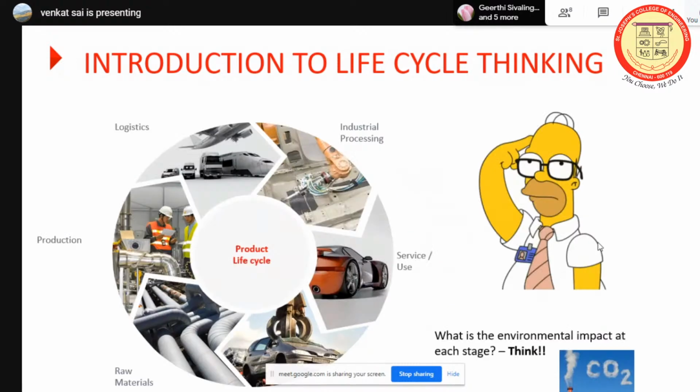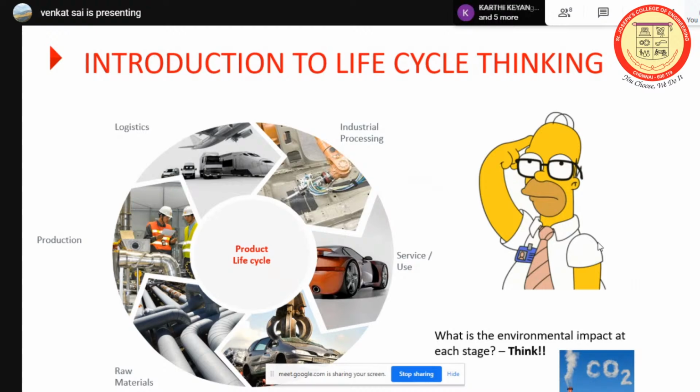Now, what can it mean? Now that I get the point, okay, I get the point that I need to look at the different stages. Fine. Where can it help us? So here, any general example that you can see on the left side of your screen, not just shoes, but any product for that matter, starts from raw materials. It needs to be produced. It needs to be shipped, and in certain cases you have industrial processing, and then it is used, and then finally it is being disposed of.